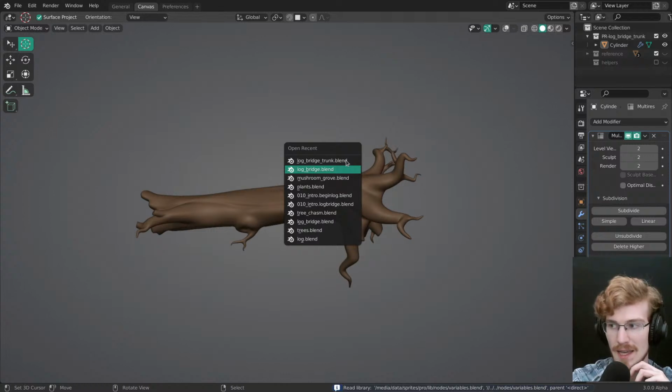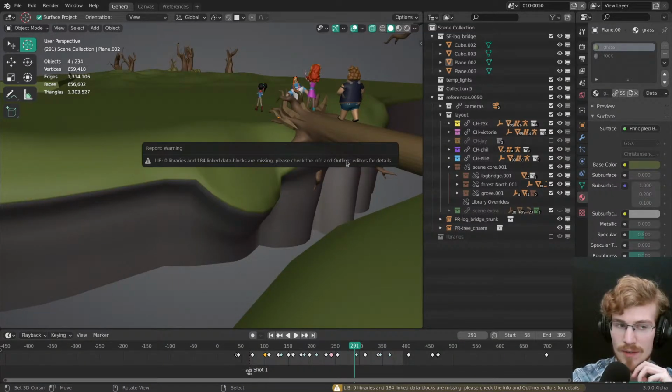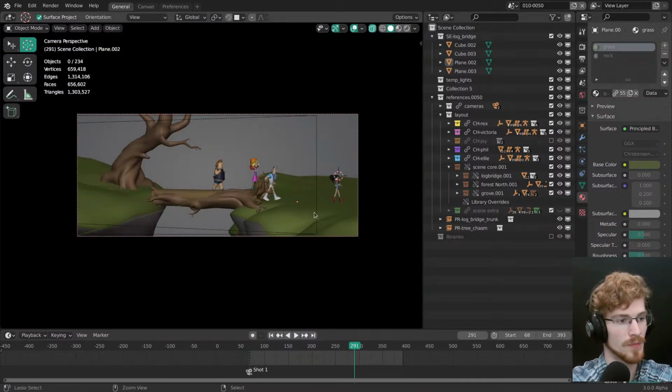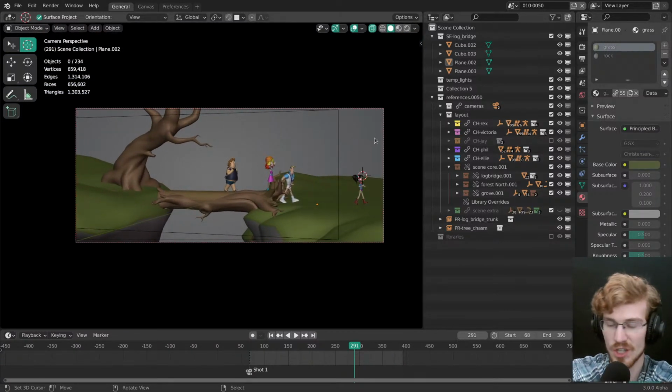There's lots that can be added there, and it's probably not necessary to have it in the set file.